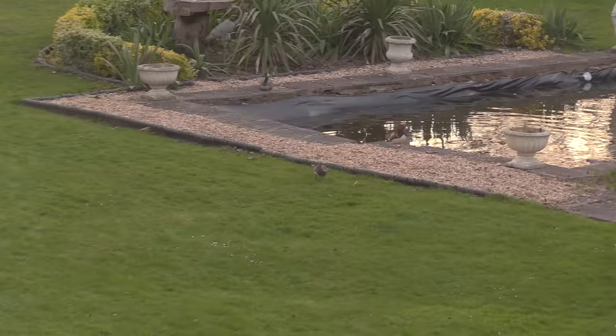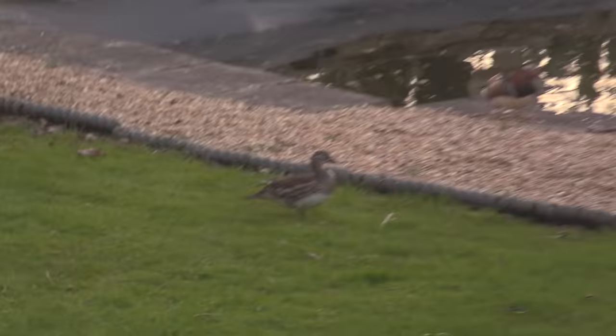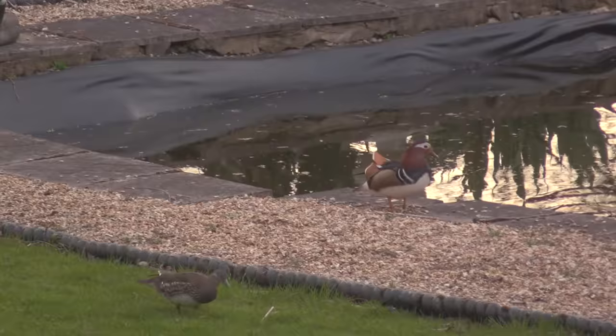Fingers crossed. Now then, while in the garden, we were in the kitchen the other day, we looked out. What are these weird birds on the pond? Now, I want to say those are really fancy Egyptian geese, but I don't think they are. I don't know what this one is. Do any of you guys out there know? Beautiful colours, which I guess is the male, I don't know, and the female is a bit more drab. Check it out. They went in the pond. I went out to get closer and closer, film them through the glass, through little gaps in the hedge. Eventually, I spooked them. Off they went. I haven't seen them since, but they are probably the prettiest ones I've ever seen.